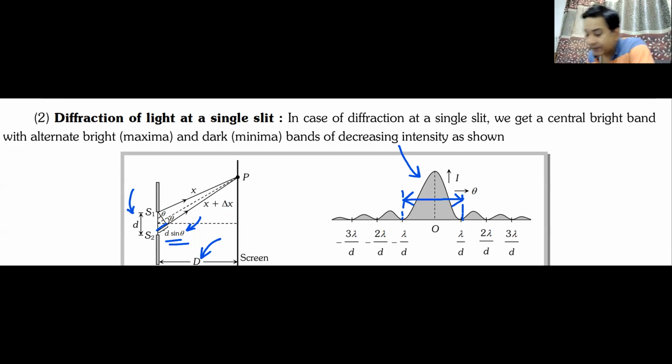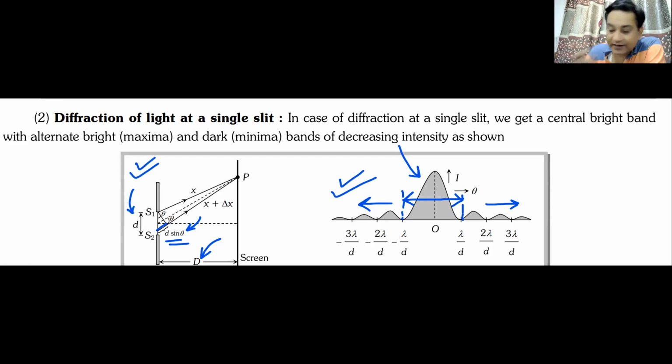Will you remember this? And as we go progressively to the other maxima, the intensity is going down. Do you see this intensity going down? Yes, sir. That is what you need to draw. If you can draw this diagram, you can tackle any question that comes on this particular topic of diffraction. Can you do that for me? I'll give you 2 minutes to draw this diagram.